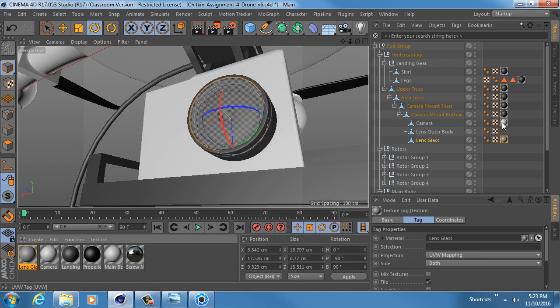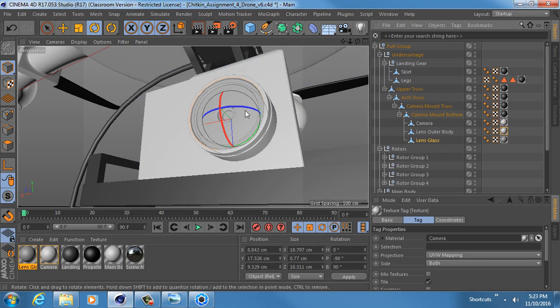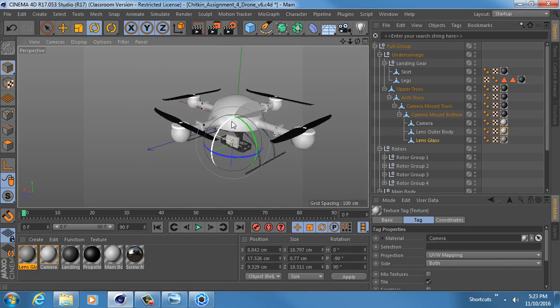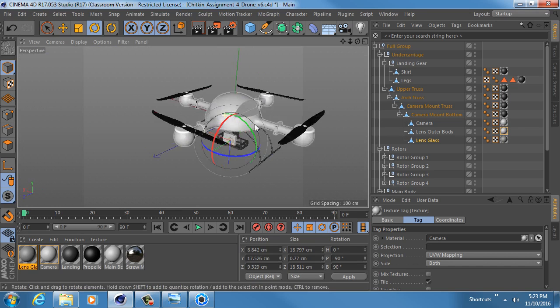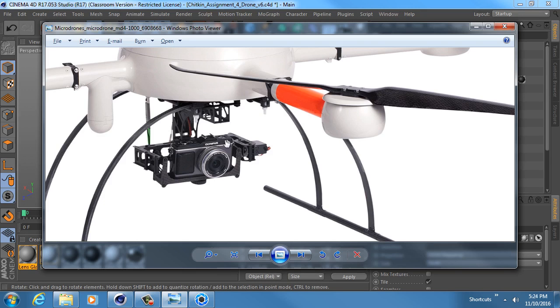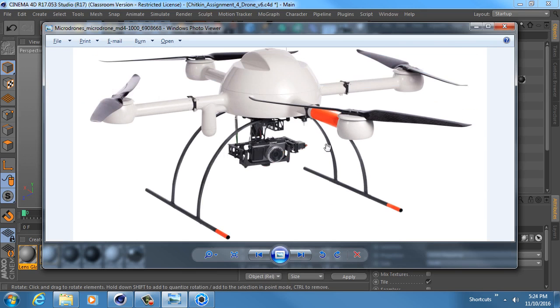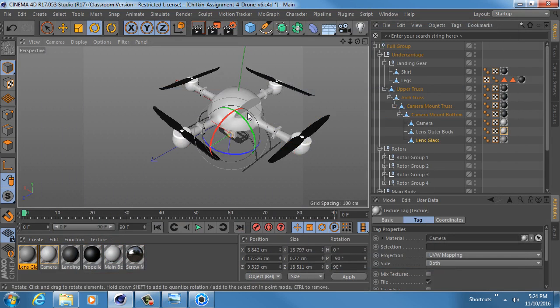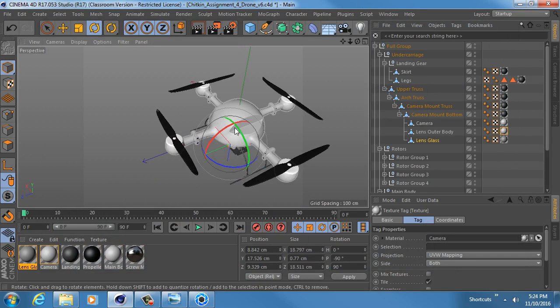Apply that there. Apply that to that. Cool. So I think that should cover it for the most part. Just for the sake of this tutorial, I will skip over this orange part. So that should be everything we need, I think.